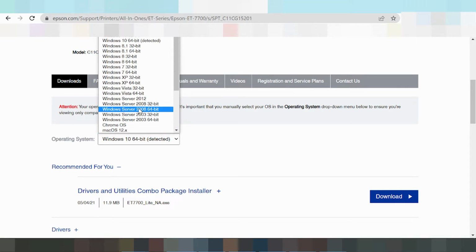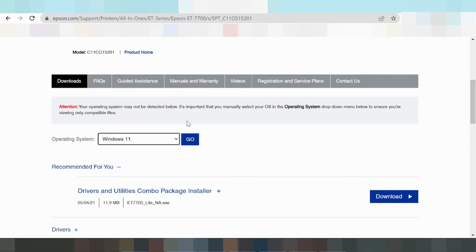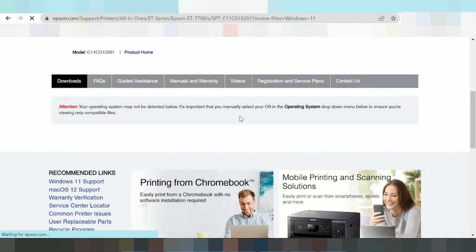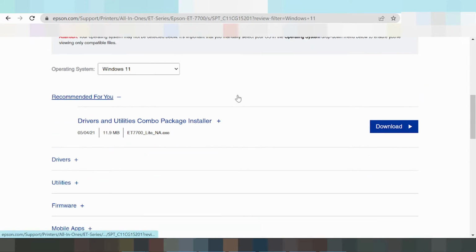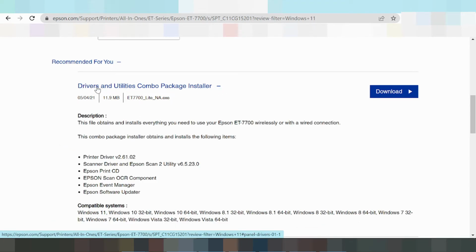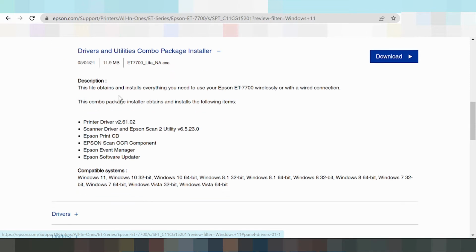In this video I need to download the driver for Windows 11. Click driver Windows 11, click the button. The website is loading. And this here is the recommended driver for you, the driver package, driver and utility combo package driver.